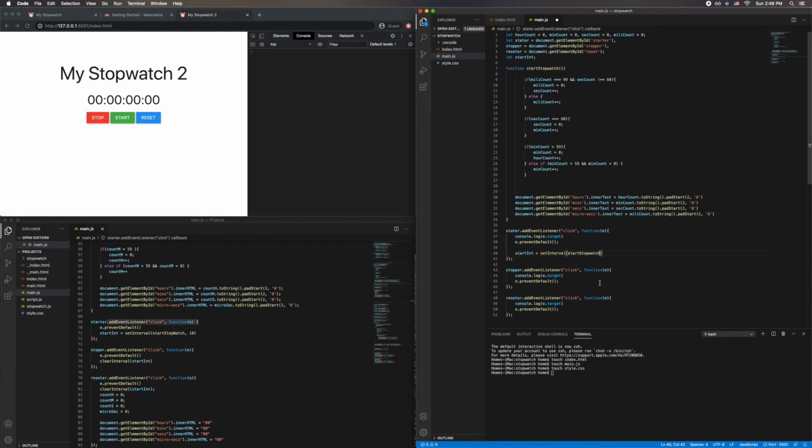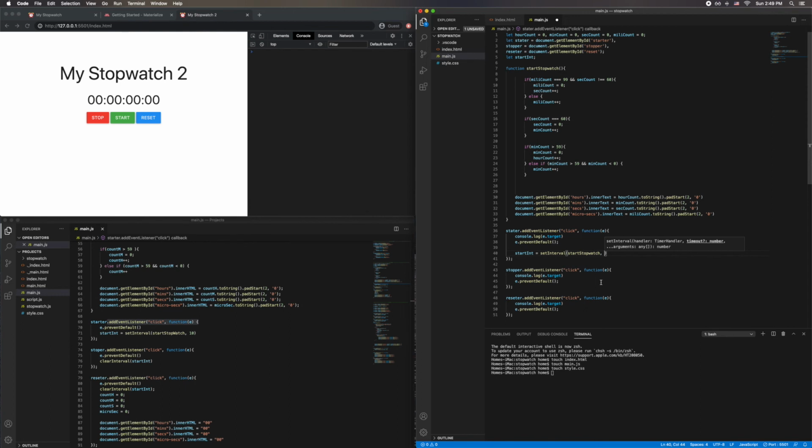And you want to set the timeout, meaning how long you want this interval to go. If you leave it blank, I believe it's going to run at like 1,000. Well, it's going to be a millisecond, so it's going to be running once every millisecond, and that's not what we want. We want it to run once every, I think it's 100 milliseconds.